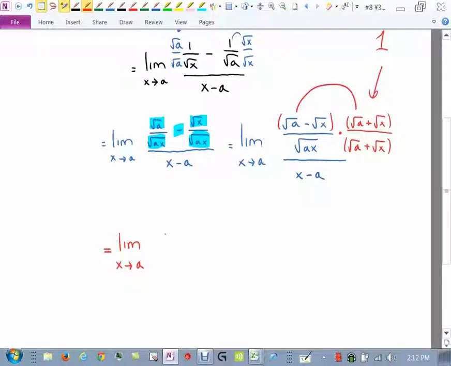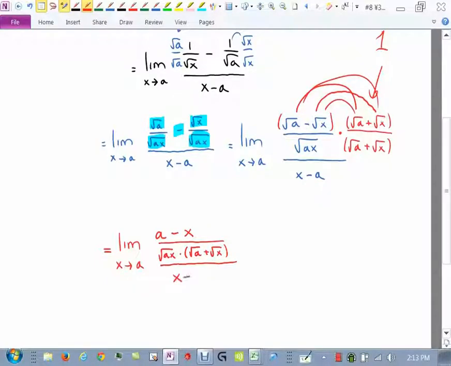We know that the middle two are going to cancel each other out, so I don't have to worry about that. My last multiplication, negative root x times positive root x. Negative times positive is negative, and the roots will kill each other off. Now, below that, I had that root ax there, and I had to multiply that times that conjugate, which I'm not going to do. I'm just going to leave it written like this. I'm not going to distribute that. All over the bottom, which is x minus a.